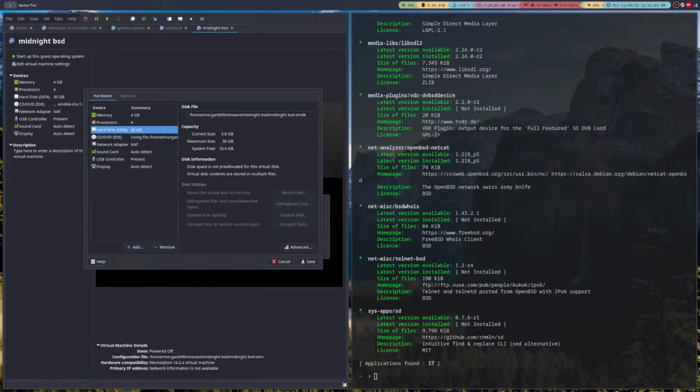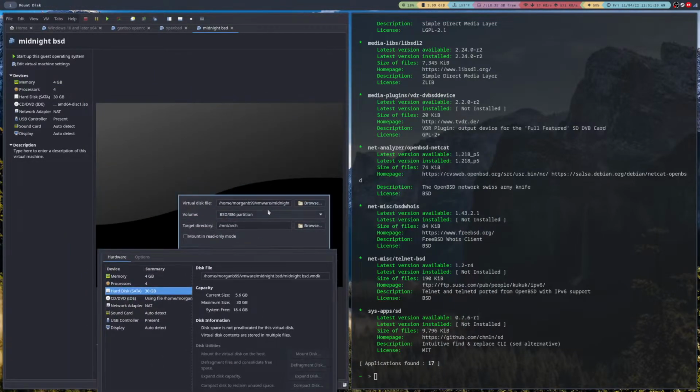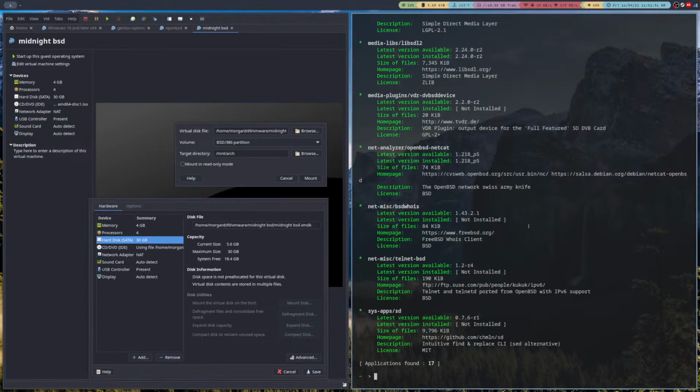BSD file system. It says BSD. Okay, so LFS. That's what this thing says.